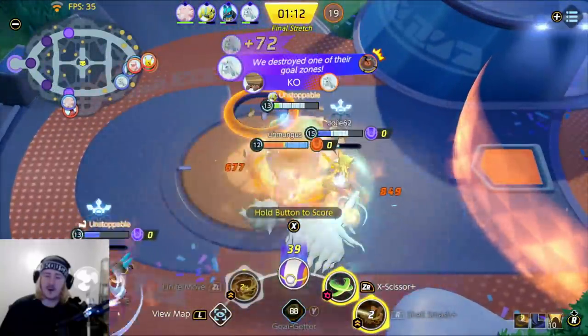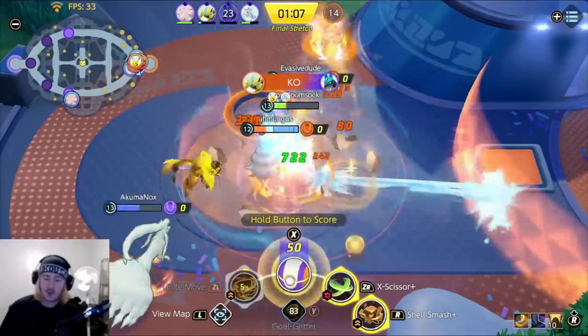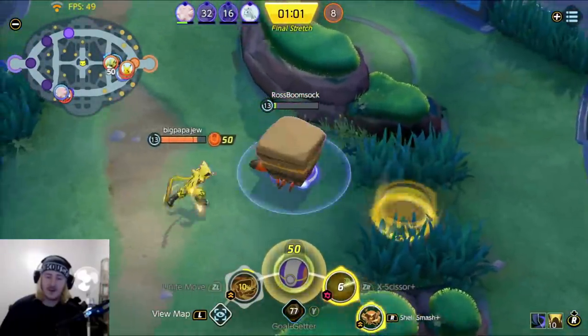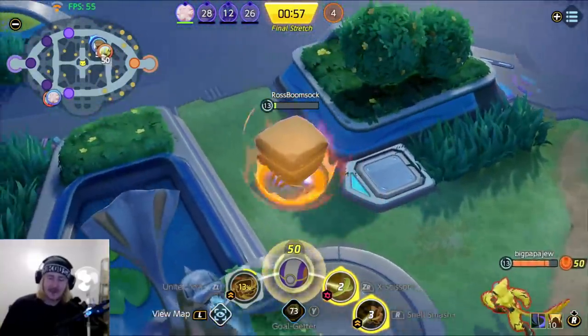And then you're not going to be able to stop me here. Oh, wait. I got ulted by Slowbro. What are you talking about? He ollied me? Buddy, get away. Oh, he's dumb! He's an idiot! Get out of here!